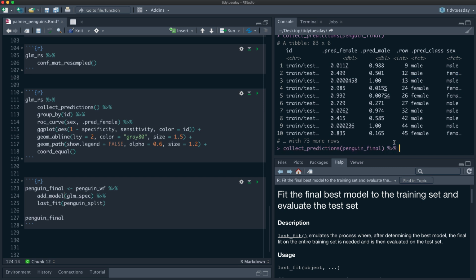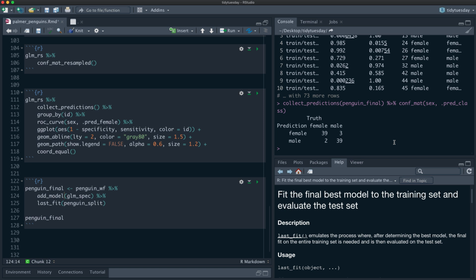So we can do a confusion matrix here for, let's say, sex, the truth, and then the predicted class, like so. These are the ones that are correct, and these are the ones that are incorrect. The confusion matrix helps us understand how our model is doing for the two classes.